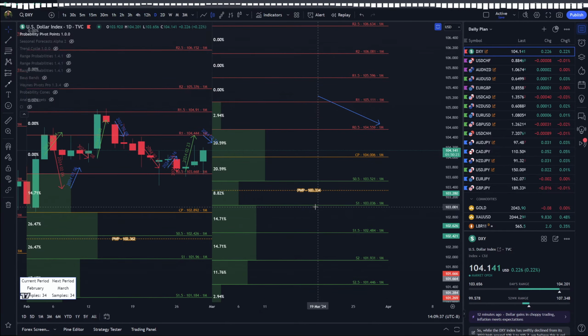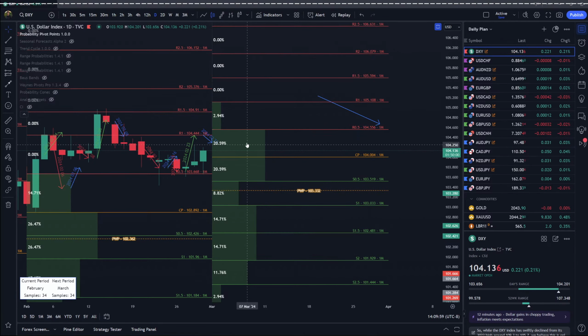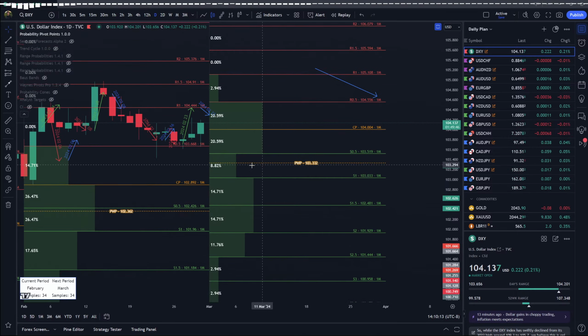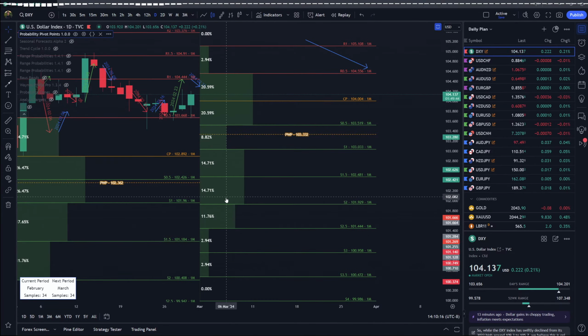Now instead of giving us the probability of where a close is likely to be seasonally for the month of March on DXY, this is telling us where the low is likely to be for the month of March on the DXY. It doesn't give us a timing. It just says these are the odds of finding your low in these prices. Looking at this at face value, a little bit more than 40% of your lows for the month are in this 100-point range between 104.5 and 103.5, this whole spot right here. Then the odds dip a bit, and then they start to increase again.